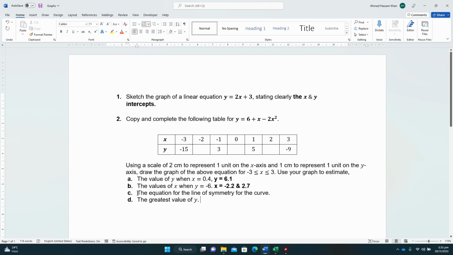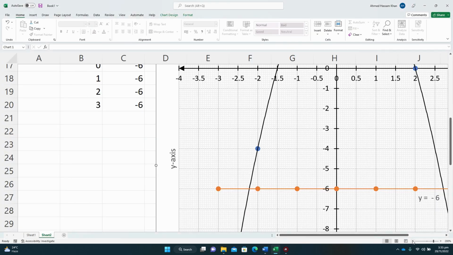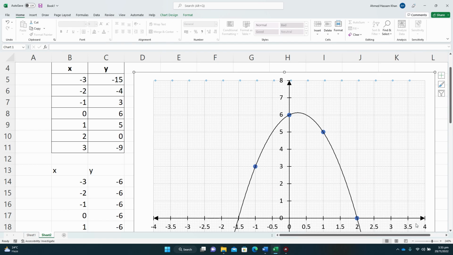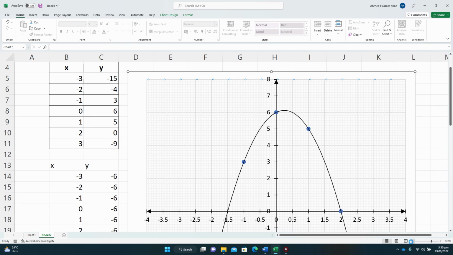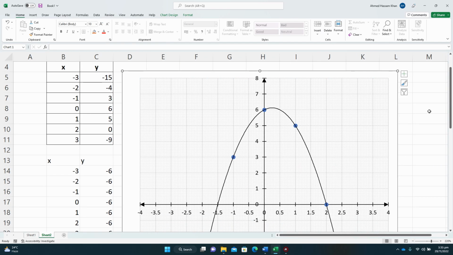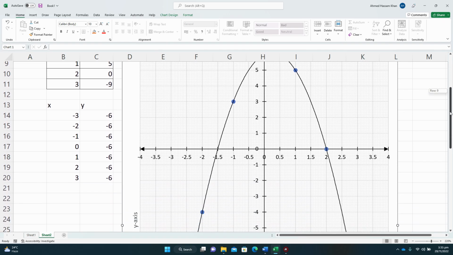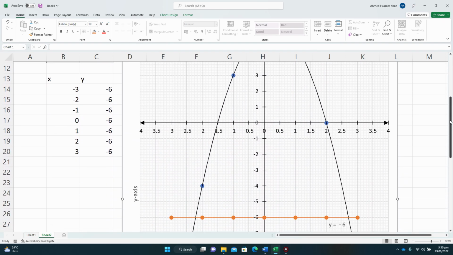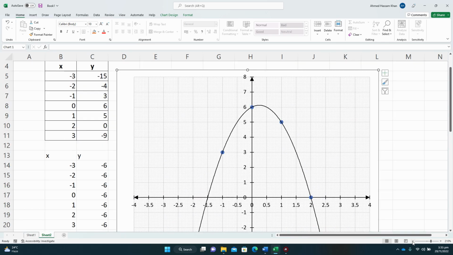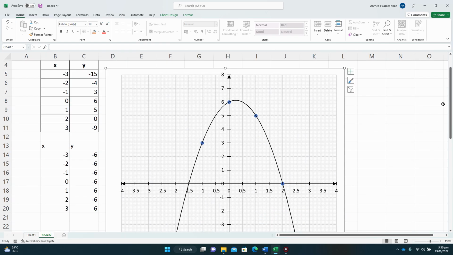And the next part is the equation for the line of symmetry for the curve. Line of symmetry is basically a line which divides the curve into 2 equal parts, or which passes exactly through the center of the curve. So for that we need to check what is the turning point of the curve.